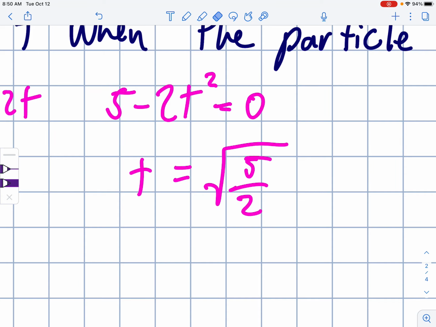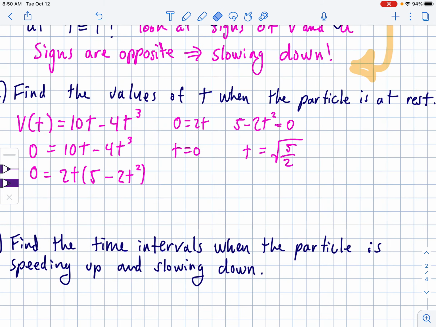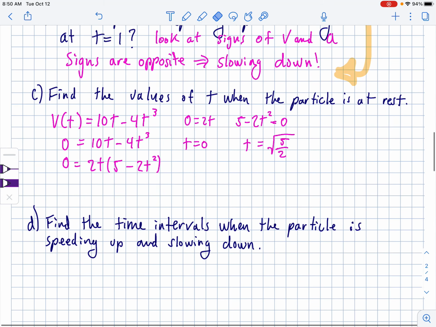Now you might be looking at that and thinking, did you just take the square root without putting plus or minus in front of it? Man, I've been waiting all year for you to slip up. It finally happened. Yeah, but I didn't slip up though, because t is time in this case, and they said in the beginning time couldn't be negative, so we're just taking the positive time. Nice try though. So yeah, these are the two spots where the particle is at rest.